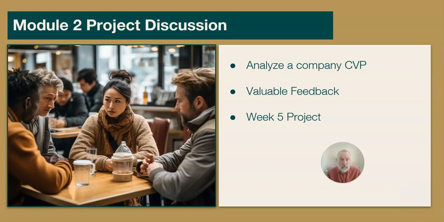This discussion is important because it's a building block for your Module 5 course project, when you'll submit a full cost, volume, profit analysis for a new or proposed product. By developing your CVP components now, such as selling price, variable and fixed cost, your break-even point, and target profit, you'll receive valuable feedback from your peers and myself, your instructor.